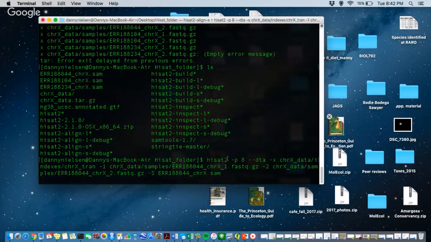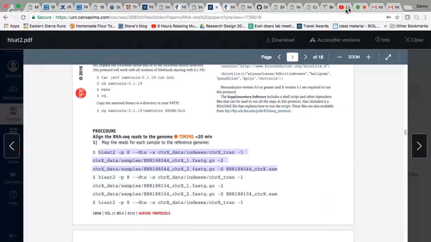And then once it finishes, you'll end up with these .sam files. And so if you ran this 12 times, you'd end up with 12 of these .sam files, one for each of the individual data files that were input. And then you'll have that. So you can see I've already completed the steps here and converted these or aligned these and created the .sam file. So there we go.